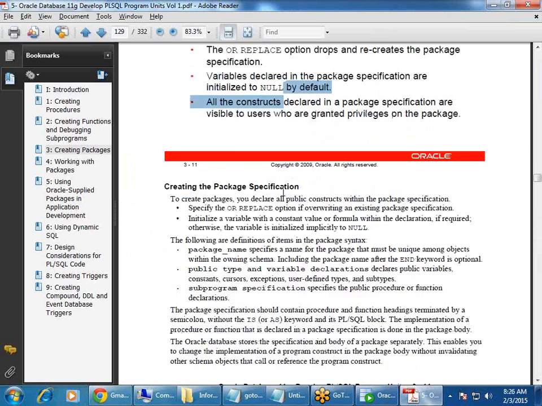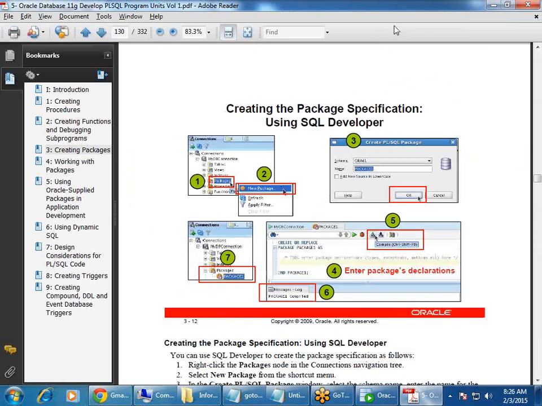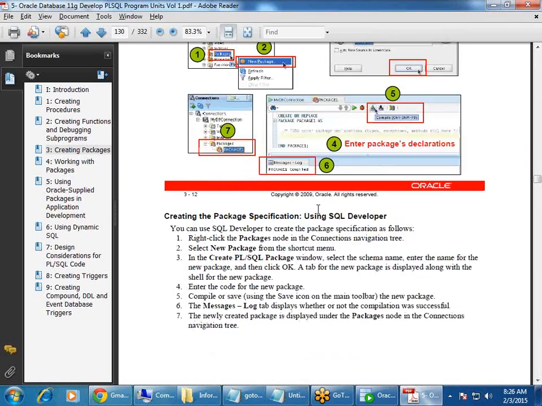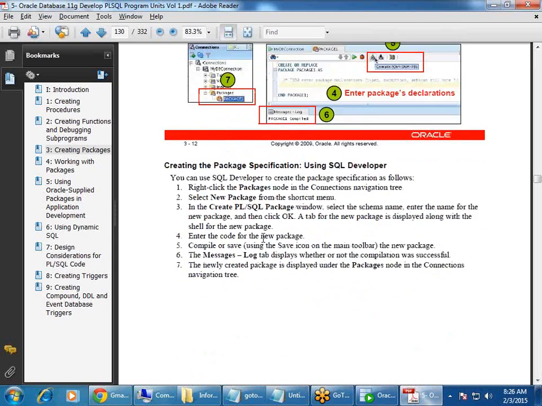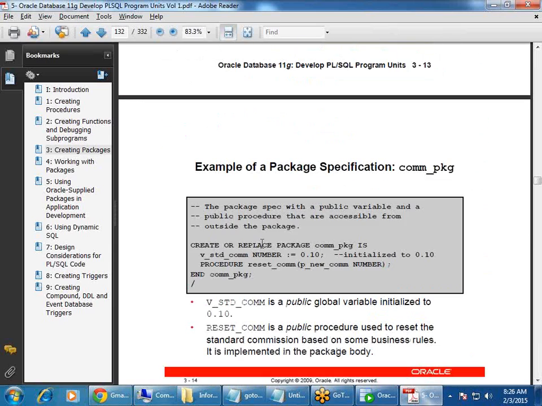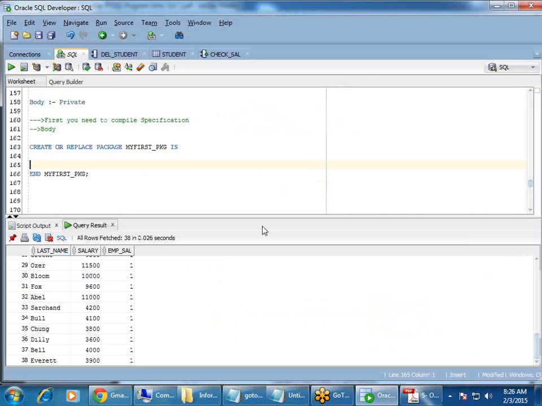You have to do that. So you'll create subprograms, and everything can be done. In order to do that, either you can go by this approach. I'll show you in SQL Developer how you have to create it as well. Now what I'll do is declare one variable called, let's say, commission for an employee, which is of number data type.